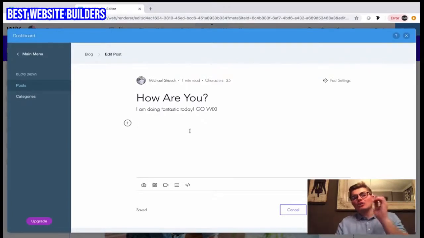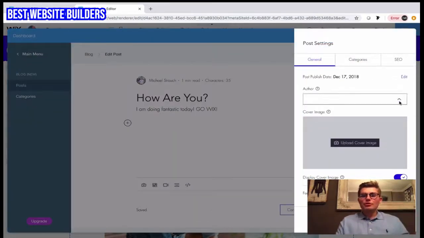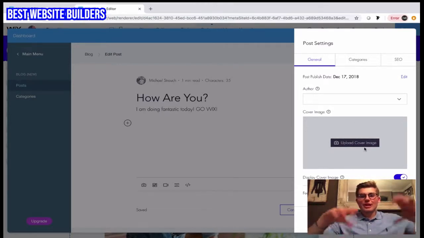Now to edit your actual blog SEO and all of your image alt text, all that good stuff, you could go up here to post settings. Number one, you choose who your author is. Mine doesn't have anything right now because I'm the sole author on this website, so it doesn't really apply. Number two, you could add your display image here. This will be the image that is shown on your blog posts throughout your website, so make sure you choose an appealing image to attract people's interest. You can choose to feature this post, and you can choose whether that image is displayed or not displayed. I would always recommend displaying it, but that's totally up to you.